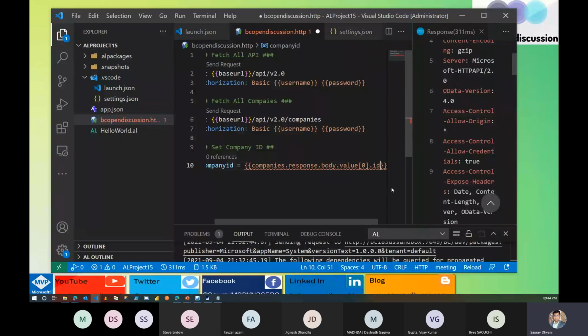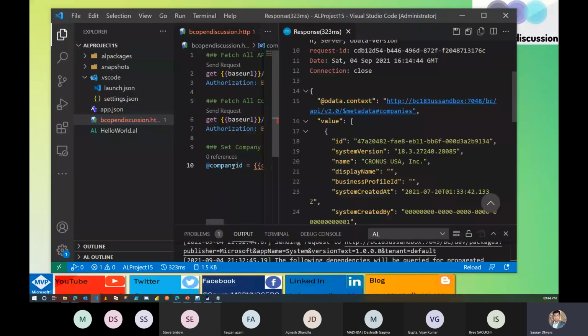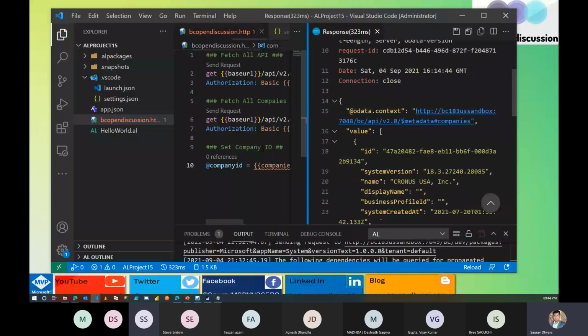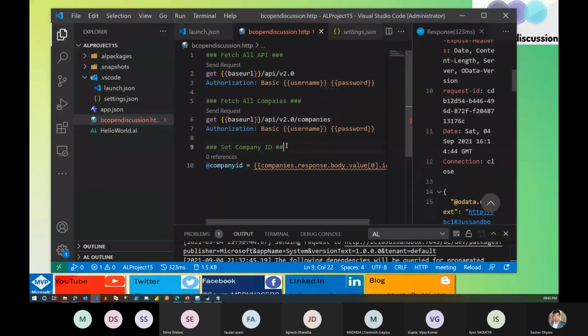Eventually, as soon as I run this command, it will store the response, so that going forward, whenever I'm trying to fetch other records from the system, I don't have to run this again and again. So if I do a get again, my company ID should have a value, I'm hoping. You need to put one more hash. Oh, I kept only 2. Thank you.